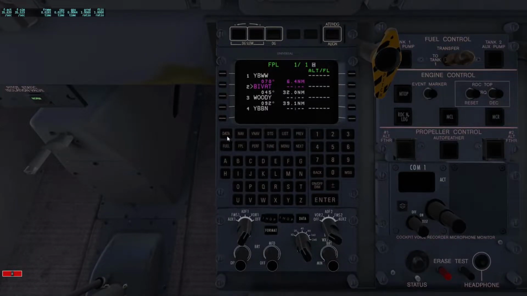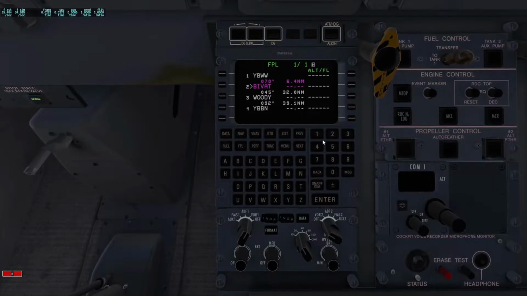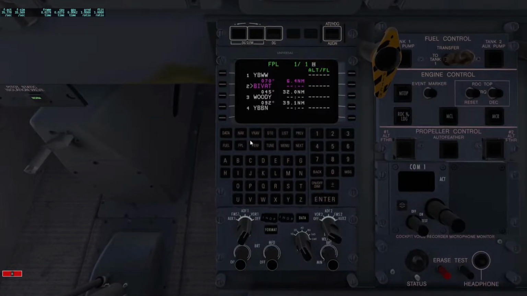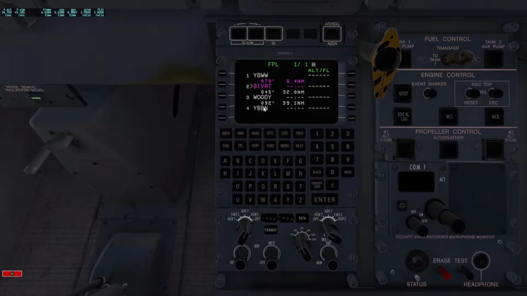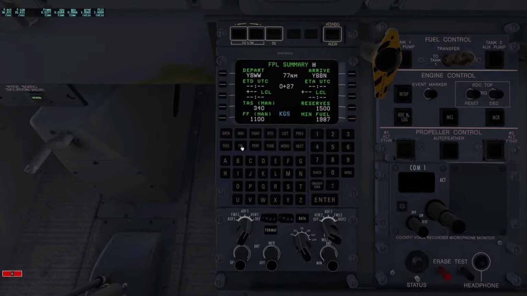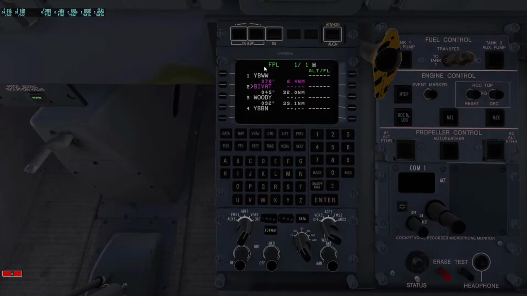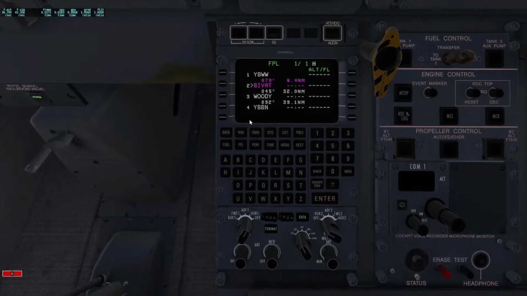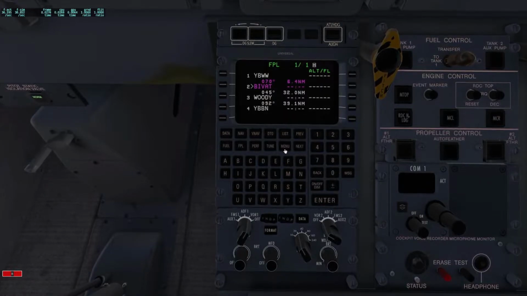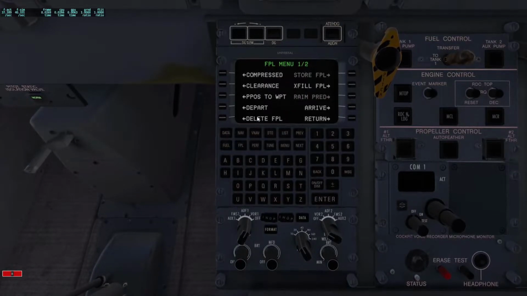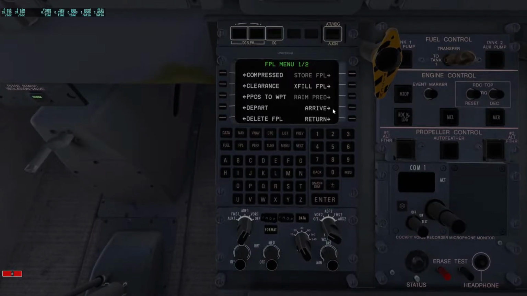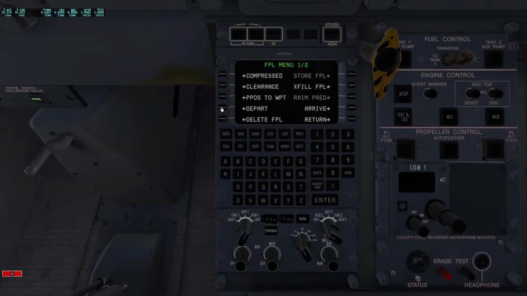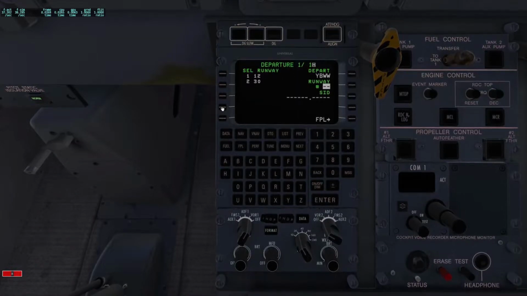So to do this, obviously there is no departure or arrival key on our buttons here, unlike the Boeing 737 FMC. So to be able to do this in the Q4XP, first make sure you're on the flight plan page, which should look like this, and input your route. Following this, you're going to click the menu key. Once clicking the menu key, we get all these options. The only two that really relate to us at this point are the depart and arrive keys. For the departure SID, we're going to click depart.